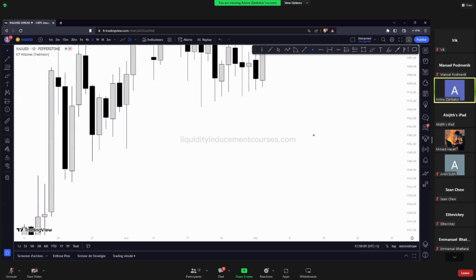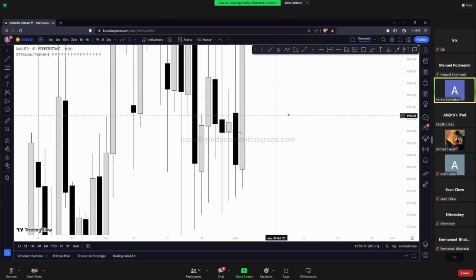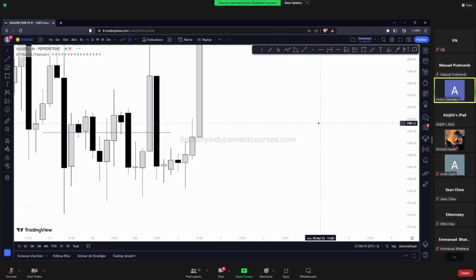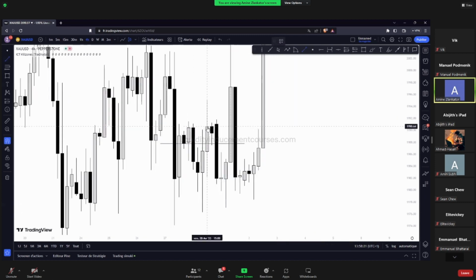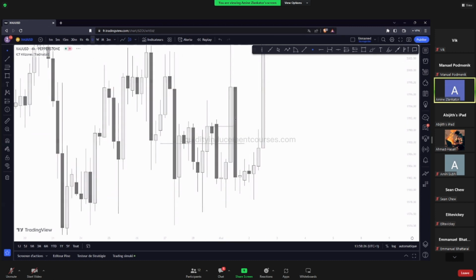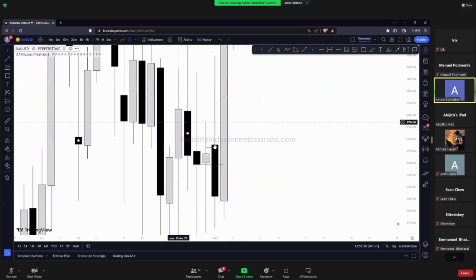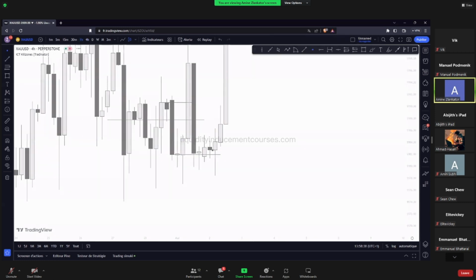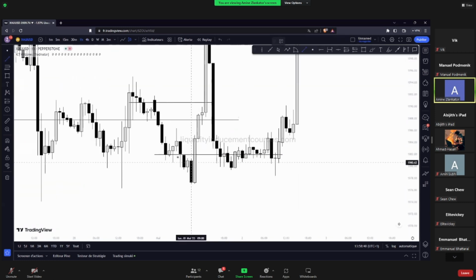So there was this daily, and then this daily right here actually came in and left a wick, and then an H4 breakout. We had the H4 breakout. But like I said, you have to wait for the daily rejection. So did daily reject? No, it did not reject. That's why it went so deep and broke this H4 level in here. So this one, if you refine it to H1, that would be your entry.